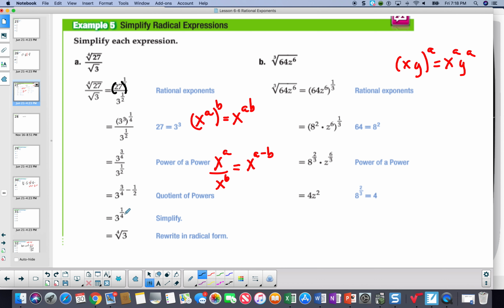And remember that a fractional exponent is just a root. Let's take a look at this expression right here. I'm going to change it to the 1/3 power. 64 can be written as 8 to the 2nd. And then I'm going to use this property of exponents. Whatever's inside, take each one to the exponent here. And so we're going to take 8 to the 2/3, and then z to the 6/3. That'll simplify here. And 8 to the 2/3 power will be equal to 4. Why is it equal to 4? Well, because I can take the 3rd root of 8 and then square it. So this will be 2 to the 2nd, which will be 4.